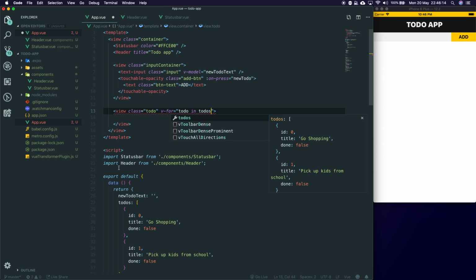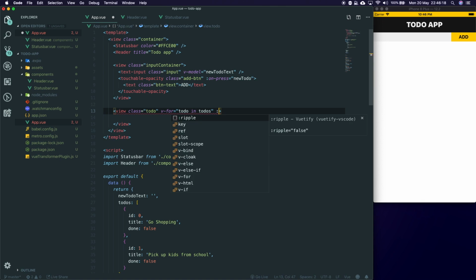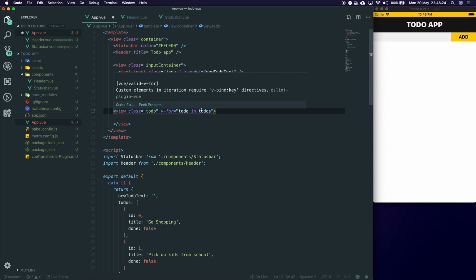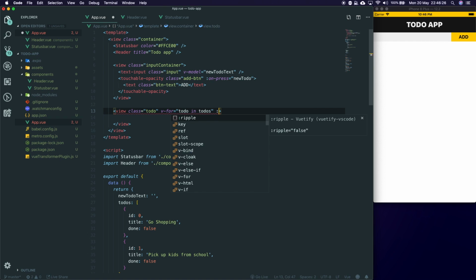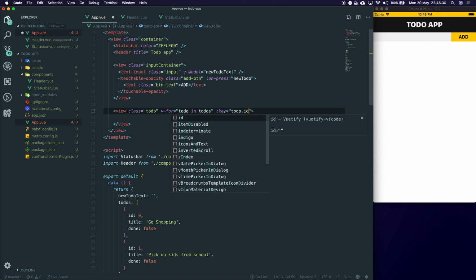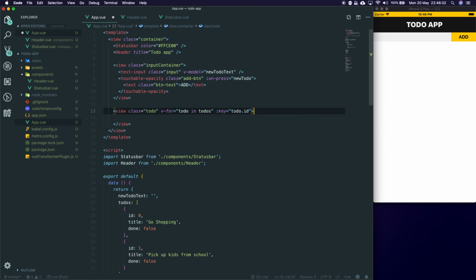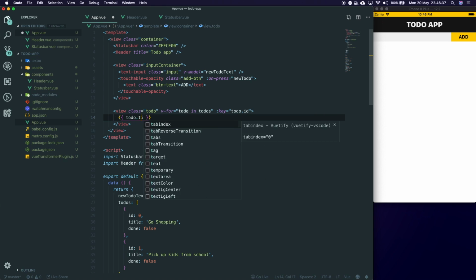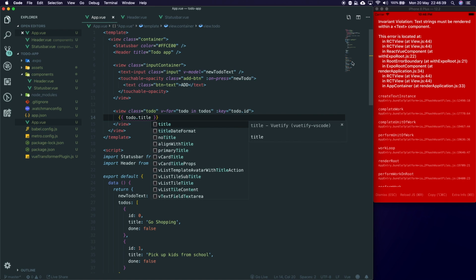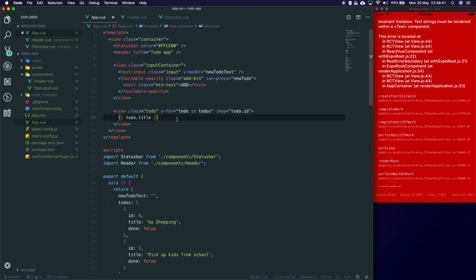So each to do inside of our to do's array, we then want to bind a key because this is needed. As you see, if I remove this key quickly, if I hover over that, it says requires a v-bind key. So we're going to say key is equal to todo.id. Now inside of here, just to test, we're just going to say todo.title. Hit save, and it needs to be in a text. I forgot about that.